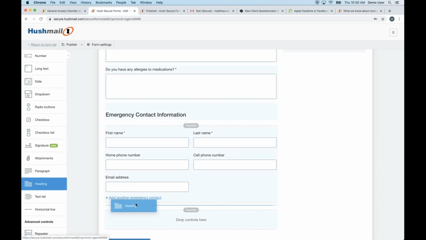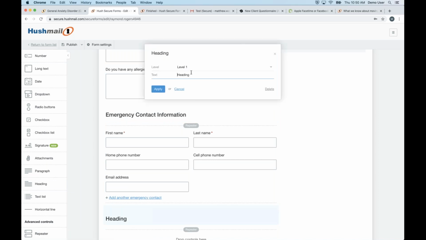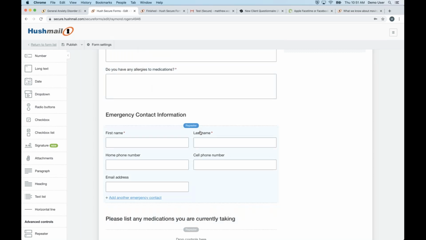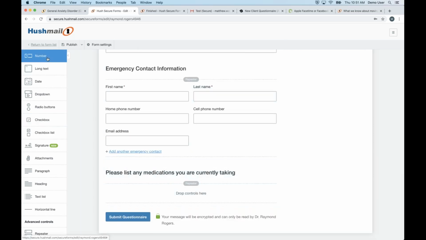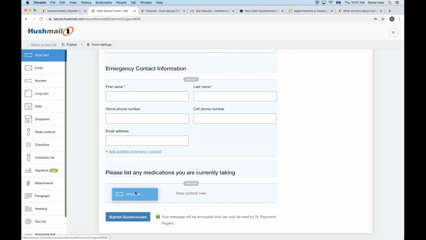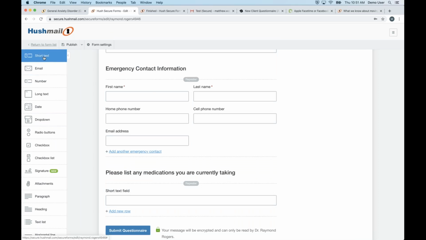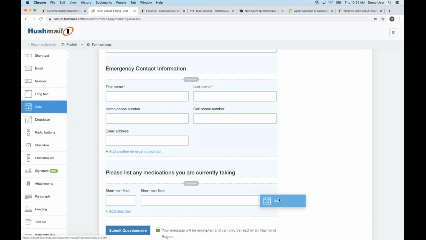So let's say, for example, we're doing a list of medications that someone's taking. So we'll add in our heading there. We'll drag in, say, a short text field for the name of the medication, another one for the dosage, and then maybe a date select for when they started taking it.